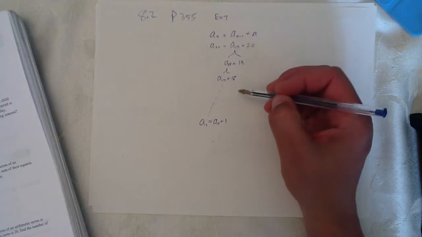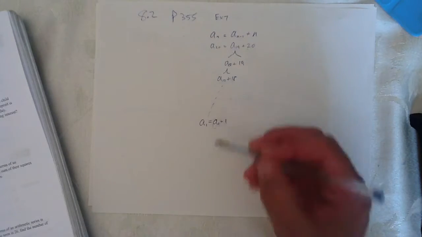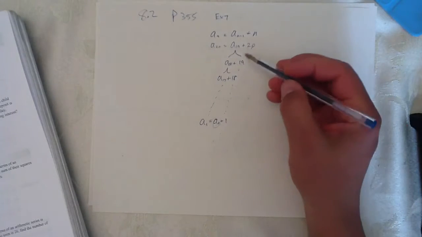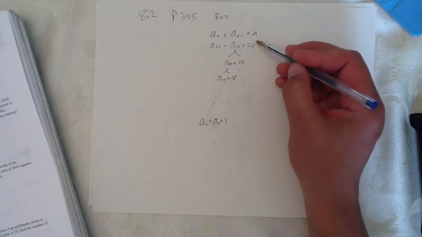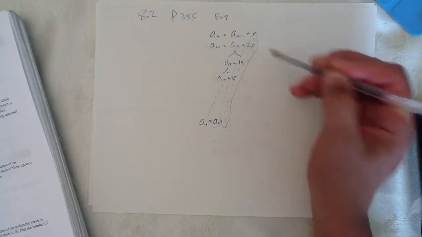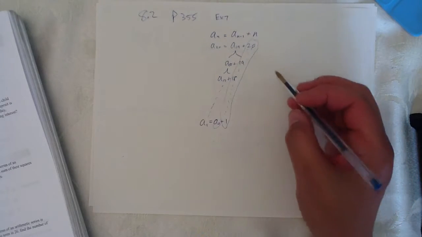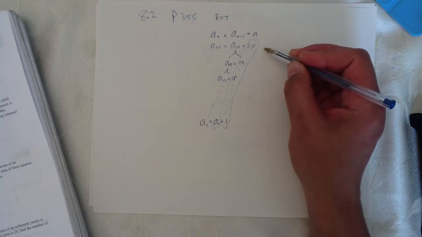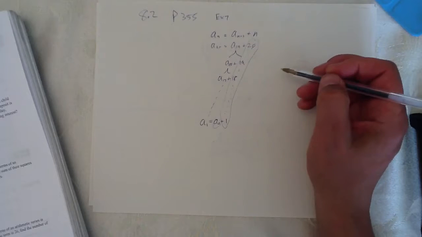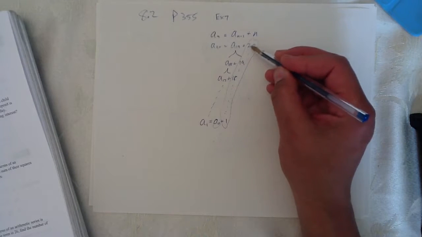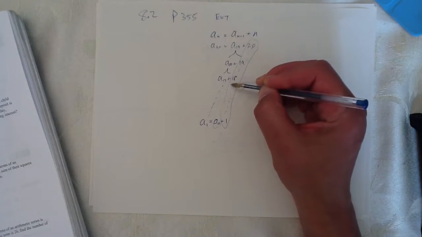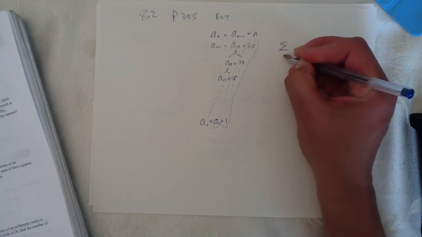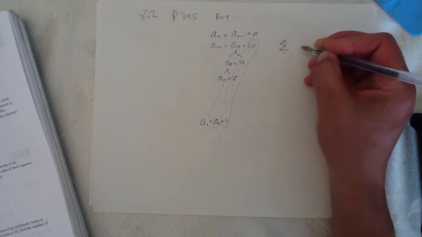So what we would end up with, by the way, because that's a0, right? We would end up with 1 through 20. And you would add up 1 through 20. So in fact, the answer, the last element in row 20, a of 20, would be the 20 plus 19 plus 18 plus 17 all the way down. In other words, it would be the sum of 1 to 20.